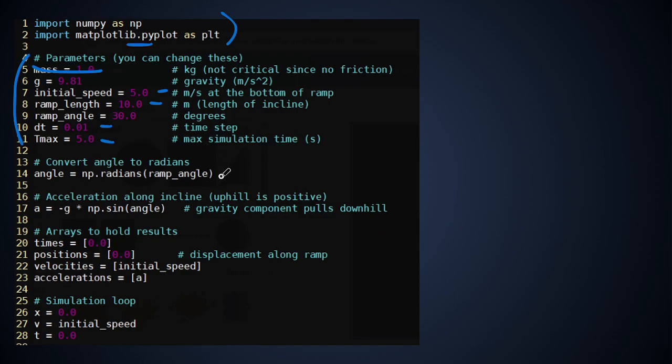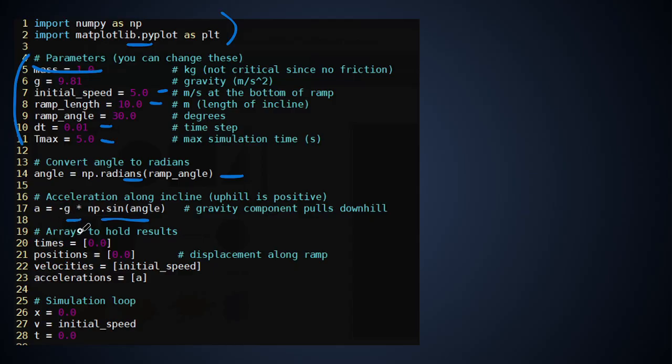So first thing we do is we compute gravity by computing the angle in radians, and then the sine of that angle times the gravity, which is 9.81, and it's obviously negative because the force is acting downwards, which is the reverse of the direction of motion in this case. So it's very important to not miss that sign.